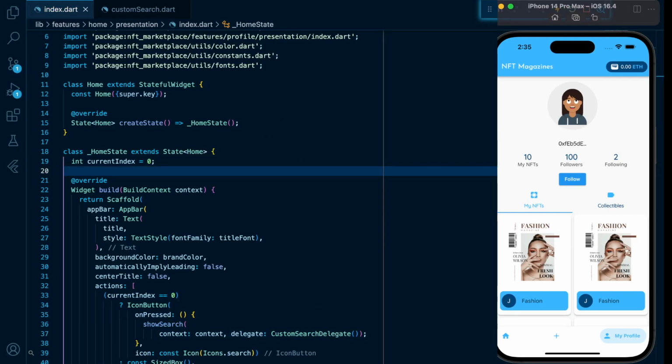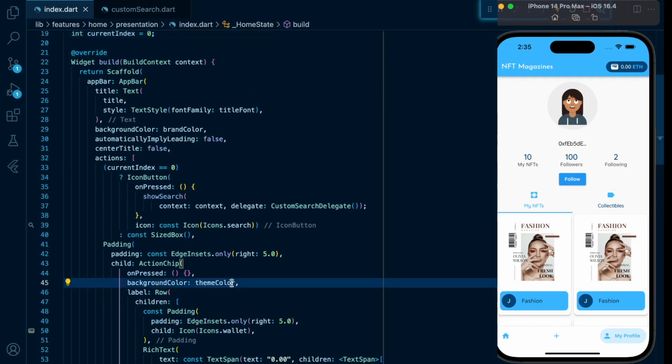Now let's work on our class, the custom search delegate.